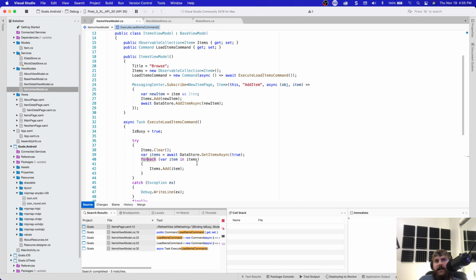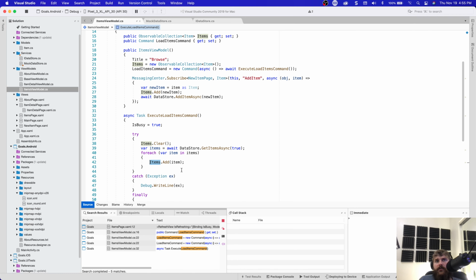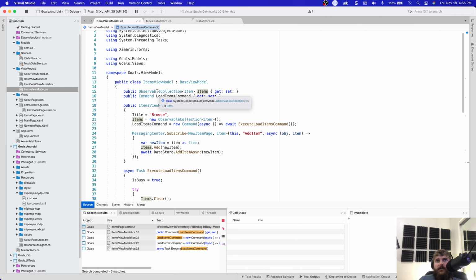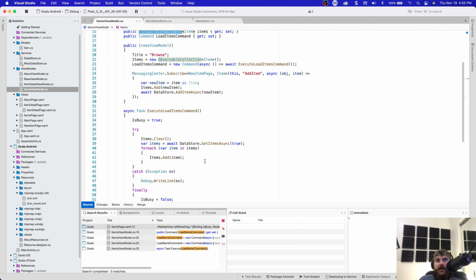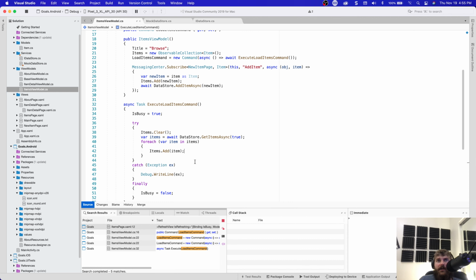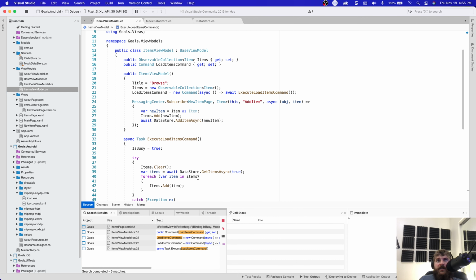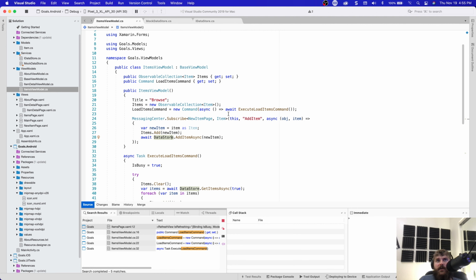And then once it has the items, it adds them all to the observable collection here, and then I'm guessing the observable collection is being observed by the UI, and that's what updates the UI. And then finally it says it's no longer busy, so the UI updates that as well. So let's just double check.